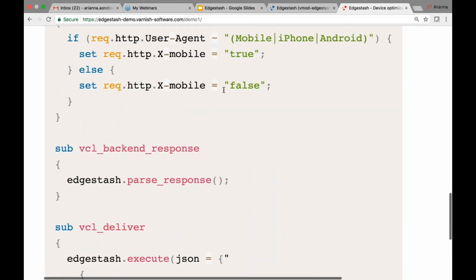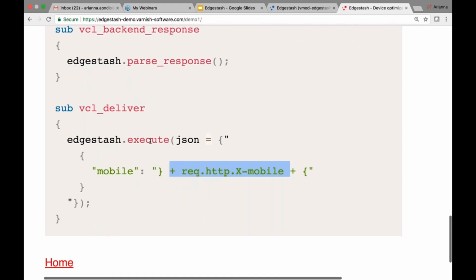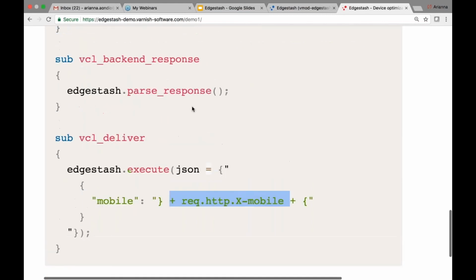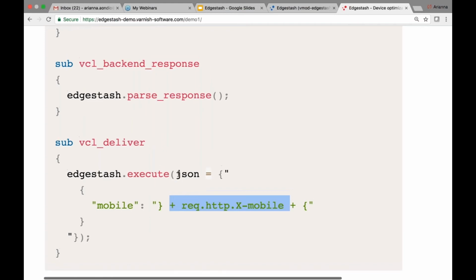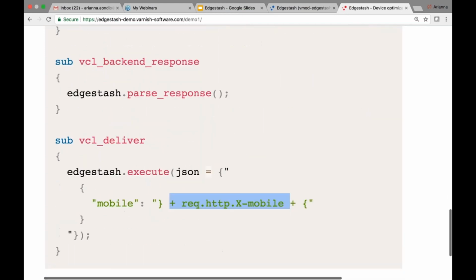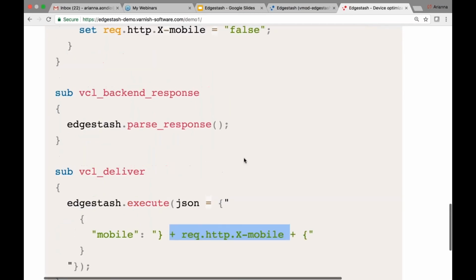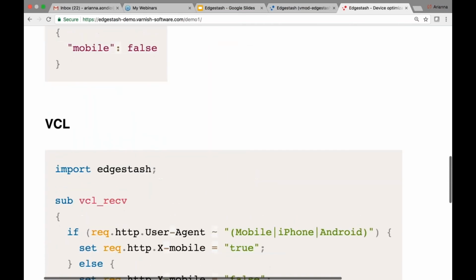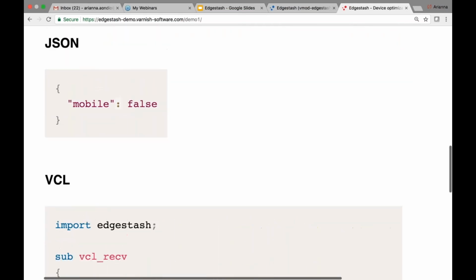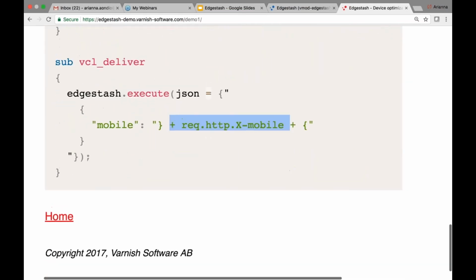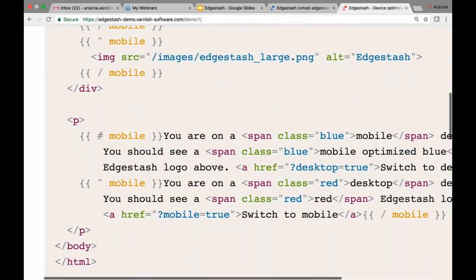If you remember, our xMobile header was equal to false, meaning that Edgestash will execute the mustache templating using a JSON file with mobile equal to false, and everything should be in place. So this was the easiest example.